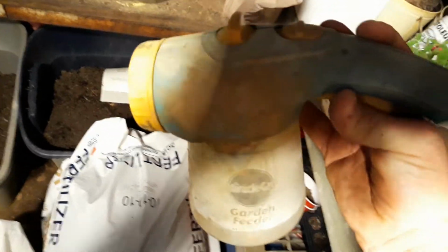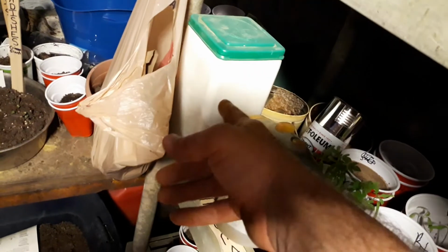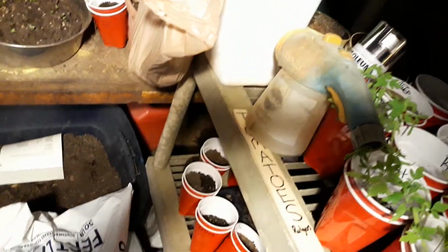And then once that's done in 45 days, I'm going to start feeding it the Miracle-Gro in the Miracle-Gro low no clog feeder that I've had since, I don't know, since Carter was in administration, I guess. This is old. It's newer. The other one broke, so it still works. But yeah, get you a no clog feeder, and that stuff in there, you just scoop out and put it in here, and the water shoots it out.